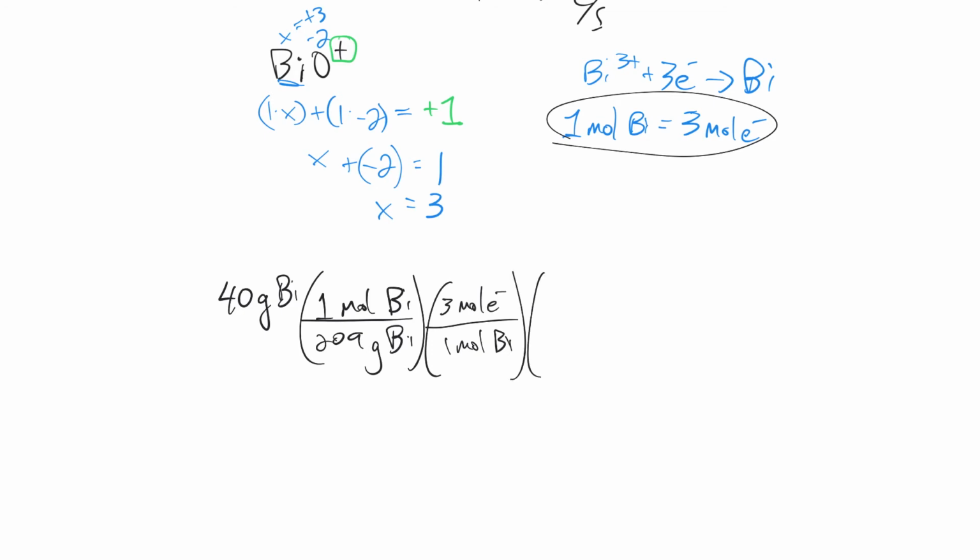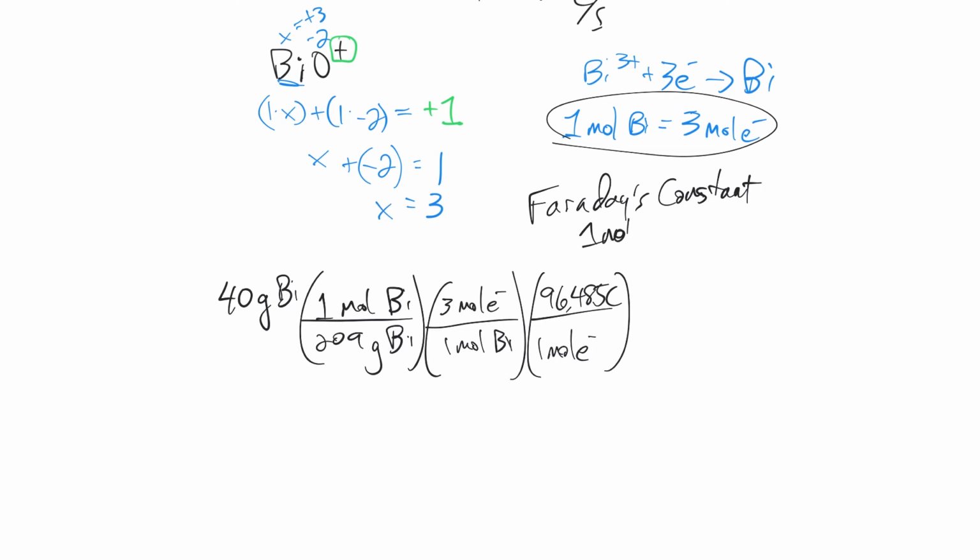And then Faraday's constant allows us to relate moles of electrons to coulombs of charge, 96,485. So Faraday, you probably remember this one from earlier. 1 mole of electrons bears 96,485 coulombs of charge. And then our definition of an ampere above, in this problem it was 25 amperes, so that's 25 coulombs equal to 1 second.